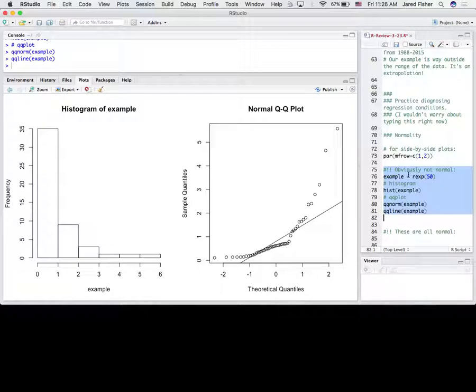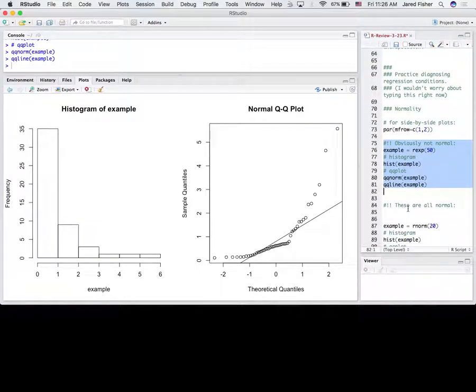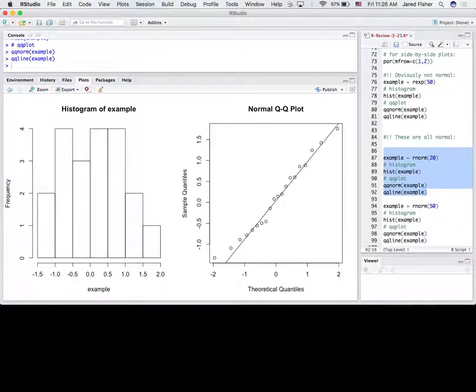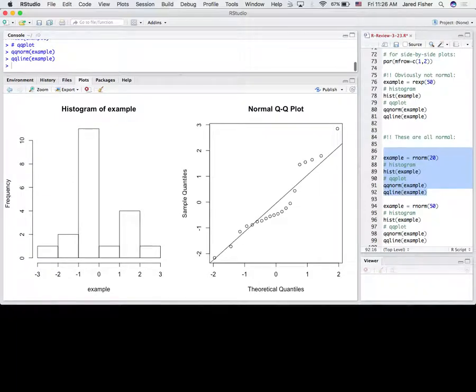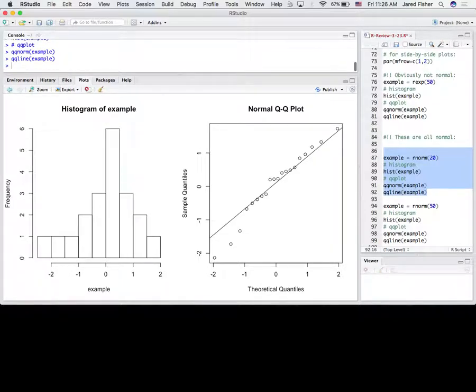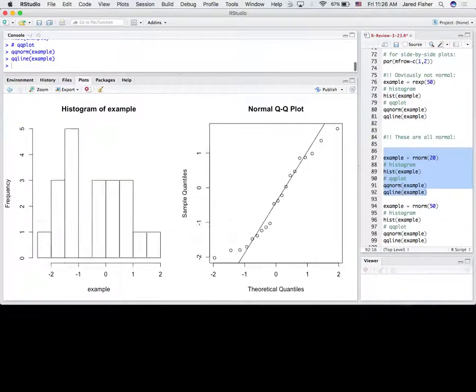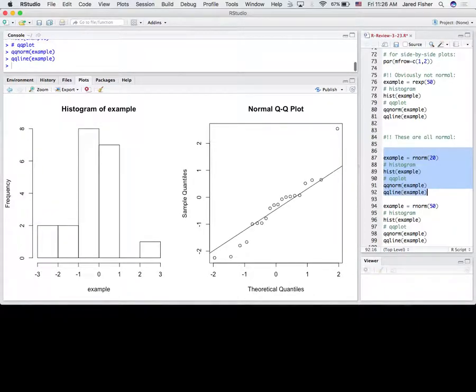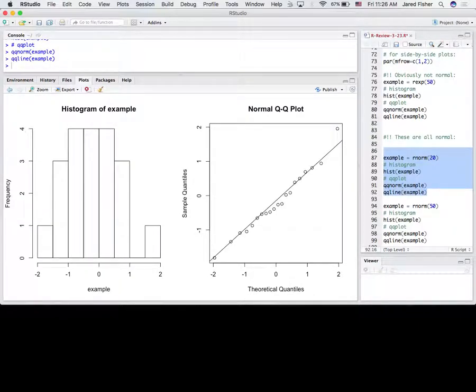All right, so clearly not normal. Let's look at some examples of what is normal, just to see what deviations from that 45-degree line are tolerable. Okay, so here's some random normal data set size 20. But if I rerun this over and over again, you can see that sometimes it doesn't follow the line as much as we'd like it to, but this data is in fact normal by construction. Part of this is a problem because it's a small data set, only 20 points. You can see usually normal data follows the 45-degree line, right?